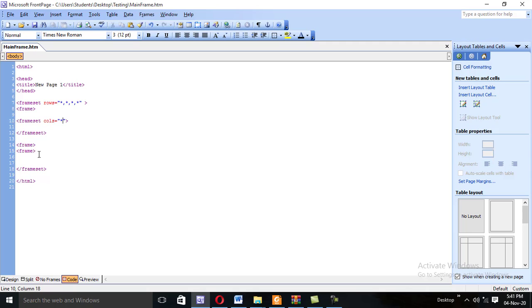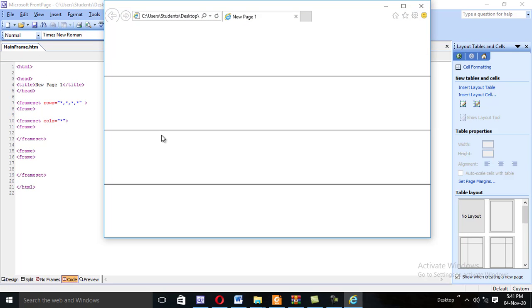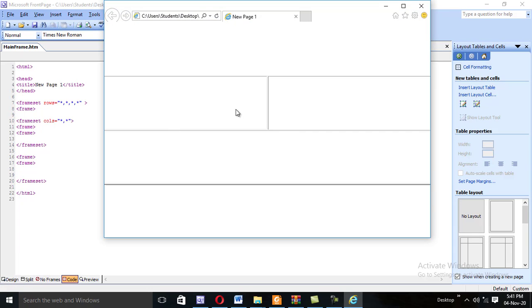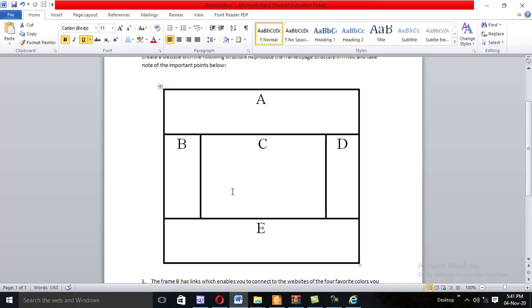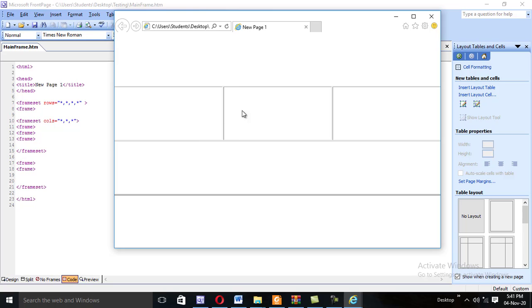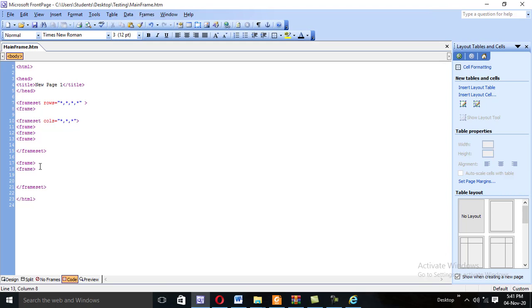What we are going to do, we are going to say we want a frame inside, save. When we preview now, it is more like this, save. When we put again here and then save, we are going to have more like this. And then because it has been divided into 3, we are going to say 3 frames inside the cols and then save. Okay, notice something as I'm adding the columns here, we then had the 4th row. We didn't want this. What we are going to do, we are going to just delete one of the frames under this one and then save.